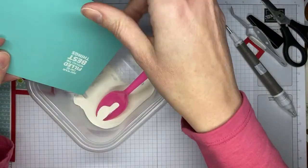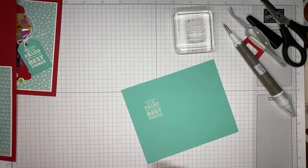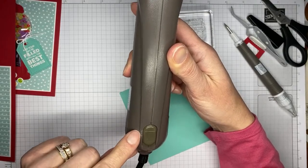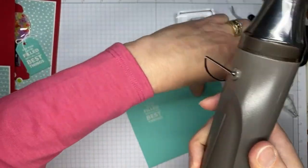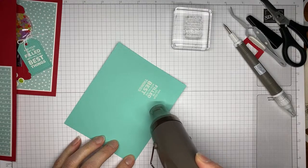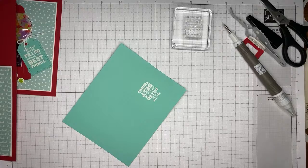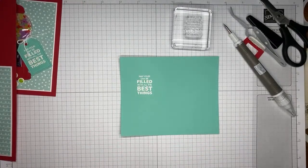Got white embossing powder and we're going to sprinkle the sentiment with white embossing powder. I'm going to close this up before I start my heat tool, otherwise I will have embossing powder flying everywhere. The Stampin' Up! heat tool has two settings: level one is for drying, so if you're going to be doing watercoloring and want something to dry faster you can use that. Level two setting is for heat embossing and it's a little hotter — definitely don't want to put your fingers nearby. Just turn it towards the project and wait for it to turn a bright, kind of shiny white — that means it's done cooking. Be careful because you can definitely burn it. Once it's all shiny and pretty, make sure you stop because the white one actually turns brown if it burns.